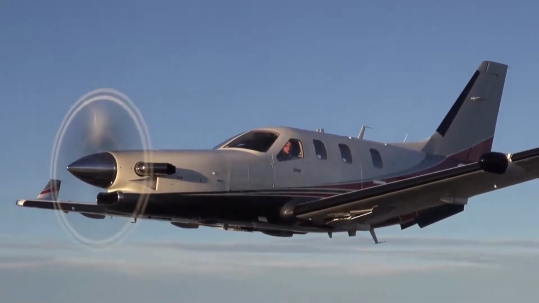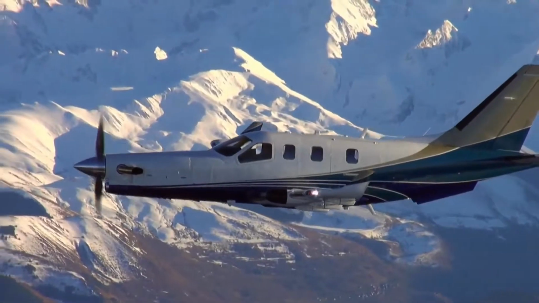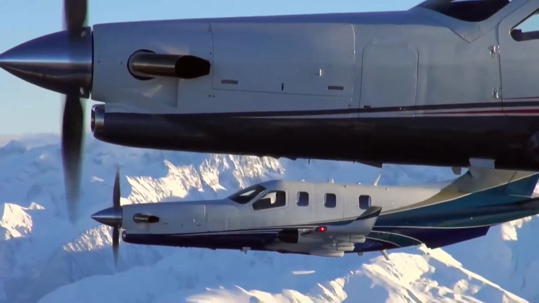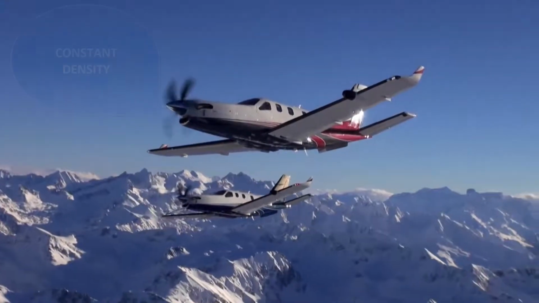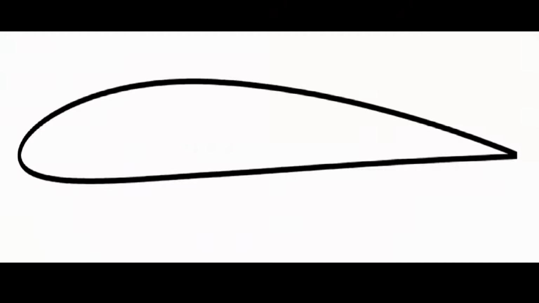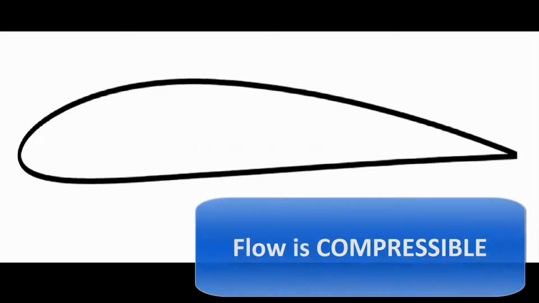Most single-engine turboprops cruise around 100 to 130 miles an hour. And this is slow enough to assume that the entire flow field around the plane is at a constant density. Now, this isn't true for flows where the speed of the aircraft approaches the speed of sound. At Boeing 777 cruising speeds, the air moves so fast that there is a significant change in density as the velocity and pressure change over the wing. For this lesson, we'll ignore compressibility and assume we're at low-speed flows.